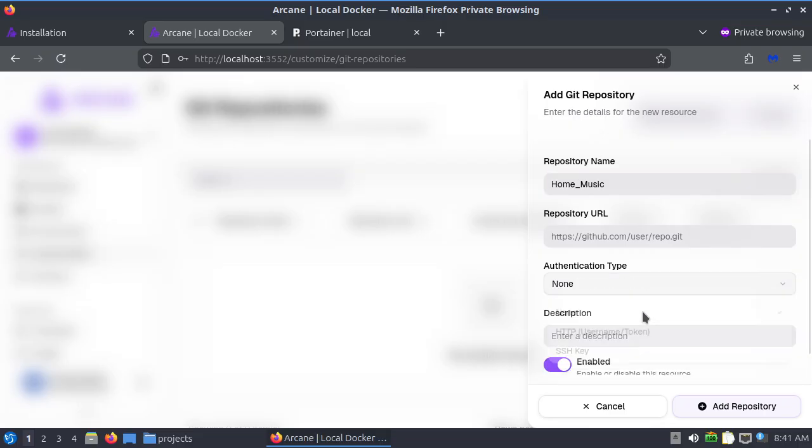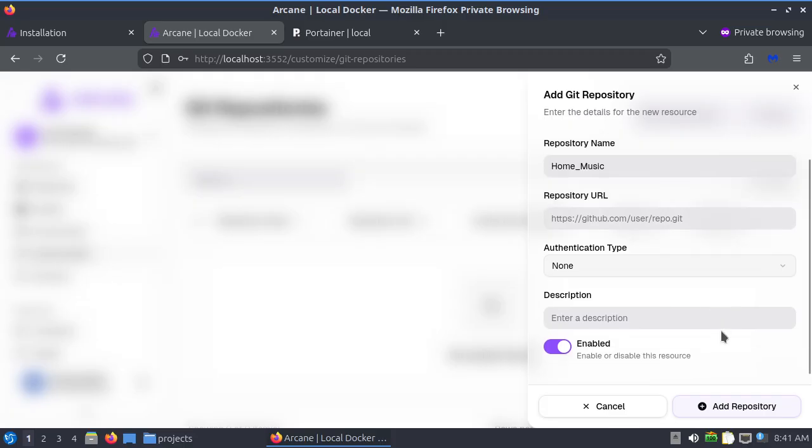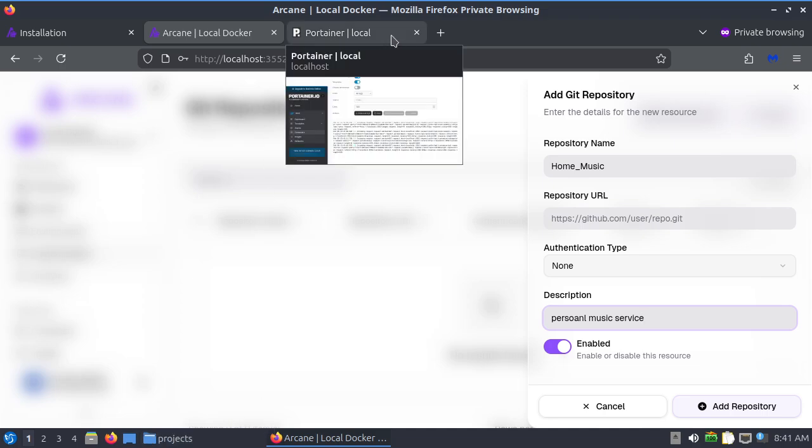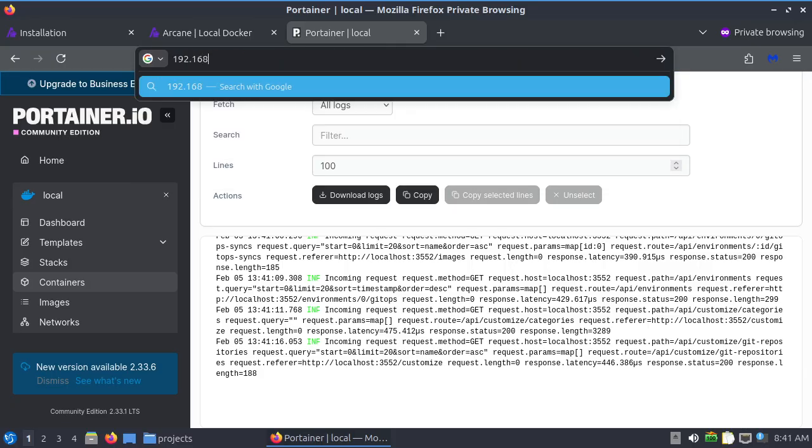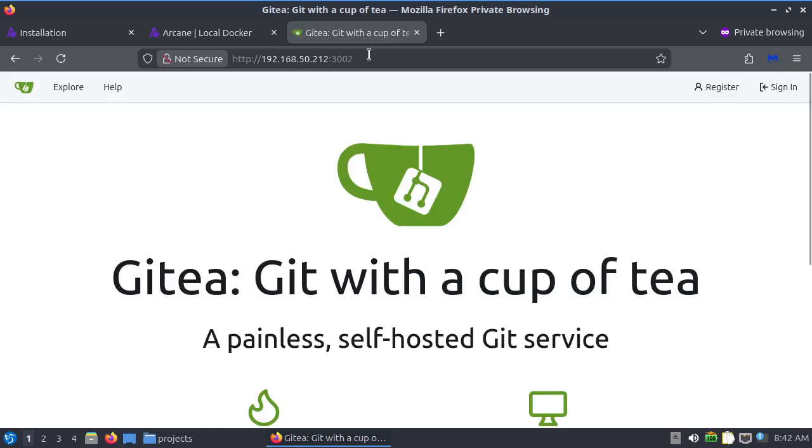We're not going to do that. We're just going to take it down instantly. Personal music service. And it was, I think, 192.168.50.212 and 3002. Excellent.